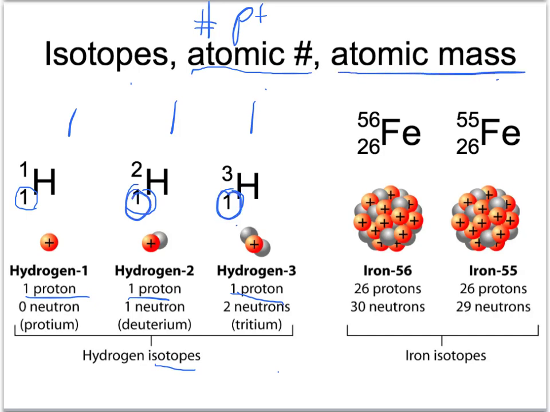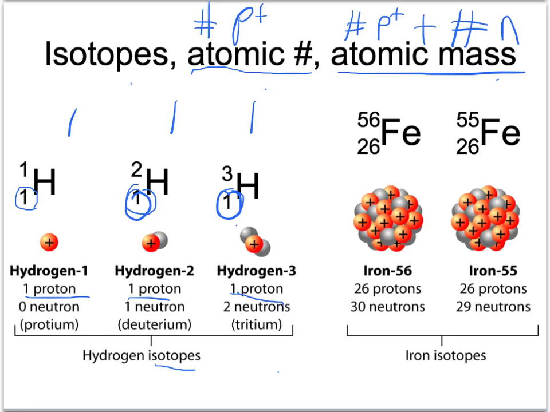Atomic mass is the number of protons plus the number of neutrons. Now, Mr. Shar, the chemistry teacher, would tell me that's actually not what atomic mass is. There is a better, clearer definition in chemistry, but for the purposes that we work with in physics, we can say that atomic mass is the number of protons plus the number of neutrons, and everything will be just fine.